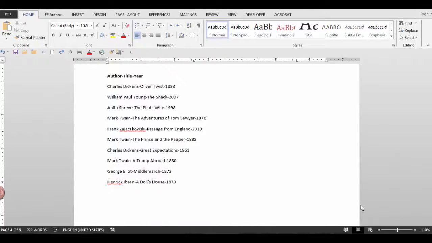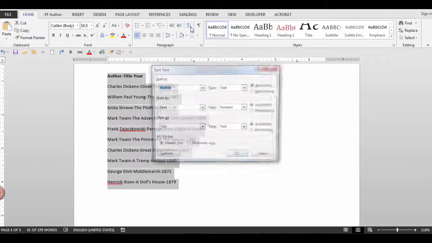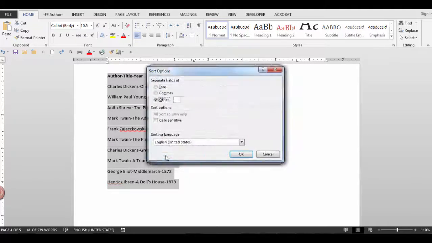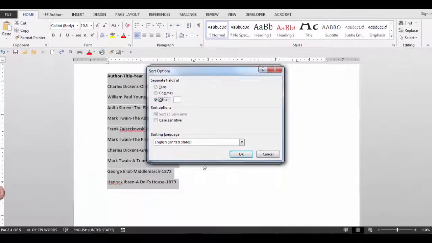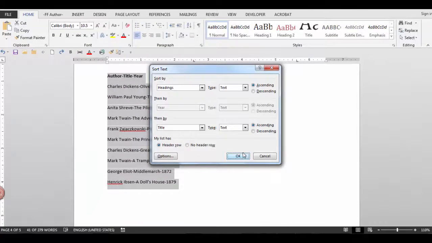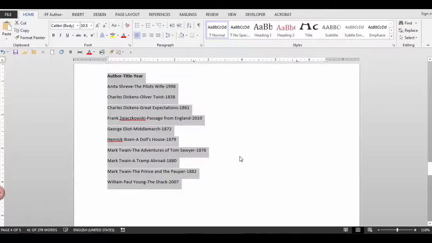You don't have to have your text in columns to sort them. You can separate your text with a tab, column, or other, such as a dash as I have here. When I highlight my selection and click Sort, and then click Options, you can see I have more choices. It automatically detected that I separated the text with a dash. Click OK, make your field order selections, and click OK again. Your highlighted selection is now sorted in the order you chose.